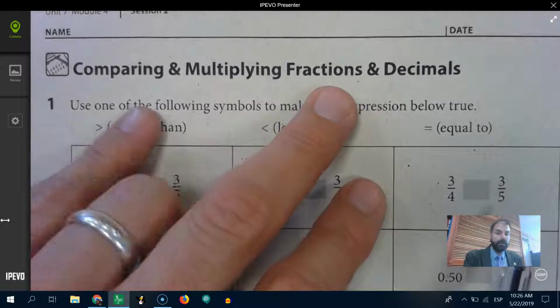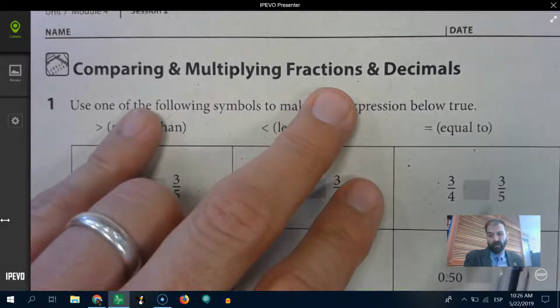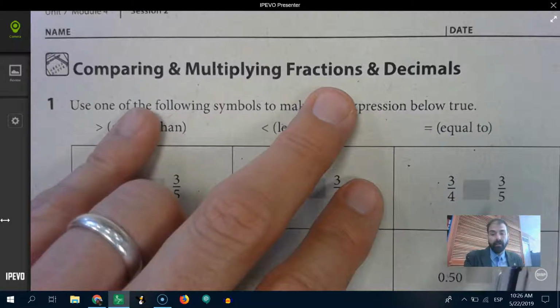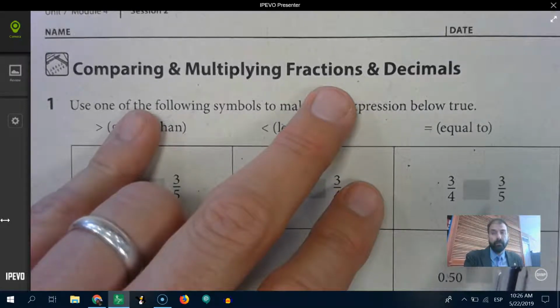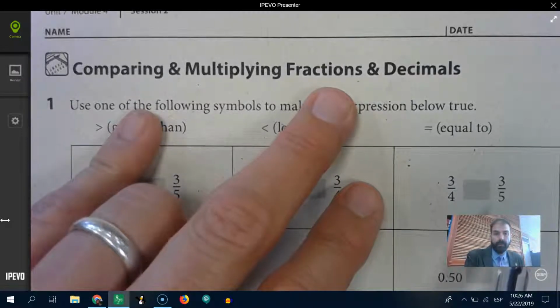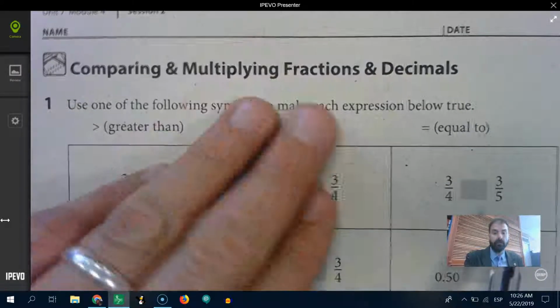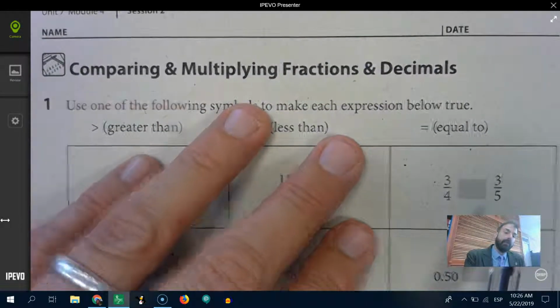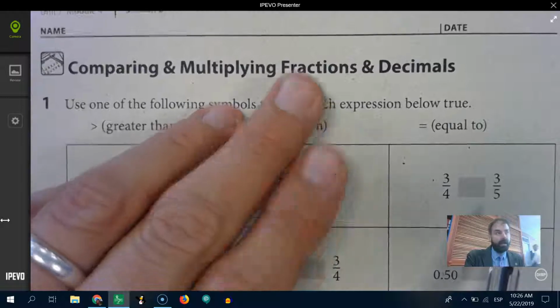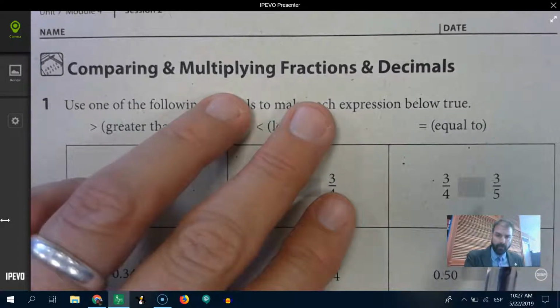So what do I know about fractions and decimals? I know fractions and decimals are the same thing. I know 1/2 is 0.5. I know 2/3 is 0.6666666 infinity. So I know that I can turn a fraction into a decimal into a fraction. When it comes to comparing, I know that the denominator tells me how big the piece is, and the numerator tells me how many of those pieces I have. So that'll be important to think about.